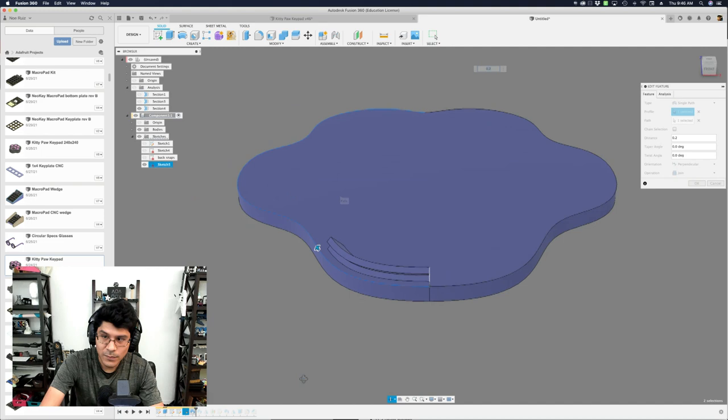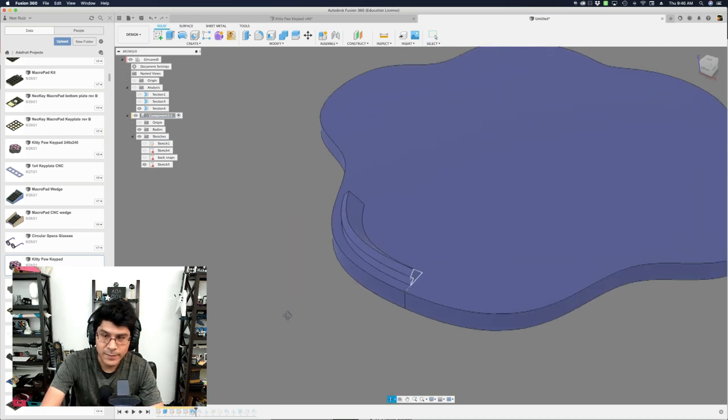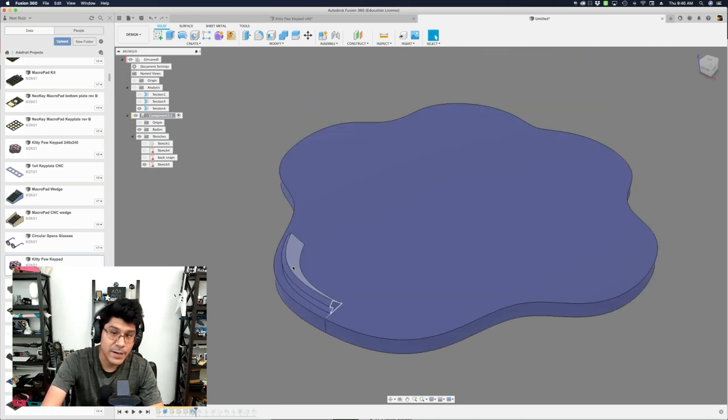Now, it'd be cool if I could do the other side, right? Like I could say, do this whole thing. And I could keep playing with that, but that's not working. So the thing that will work right away is if I could just mirror this feature. So that's how I was able to do that. I'm gonna mirror this sweep.